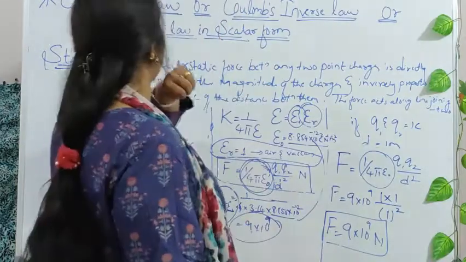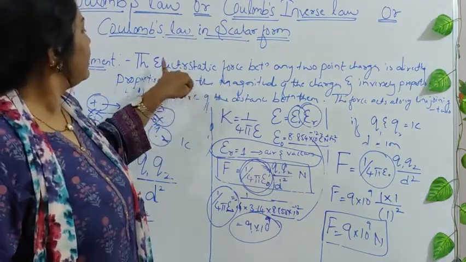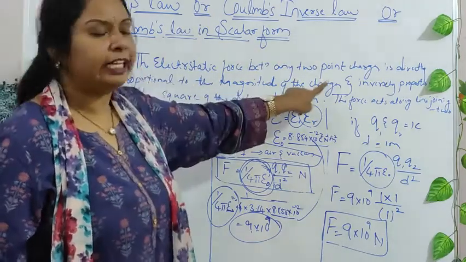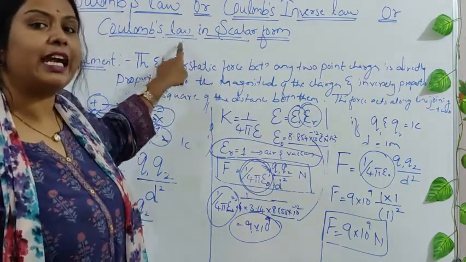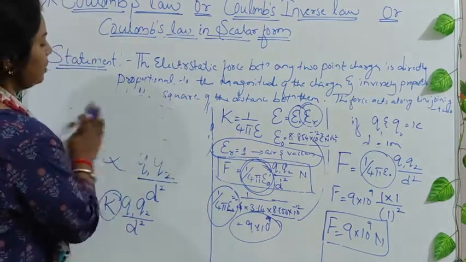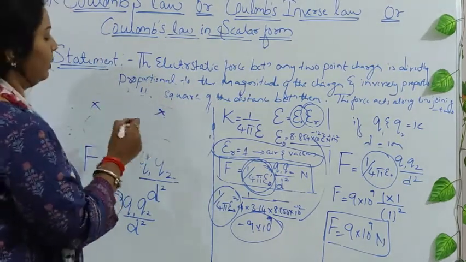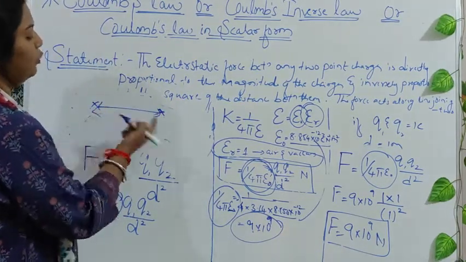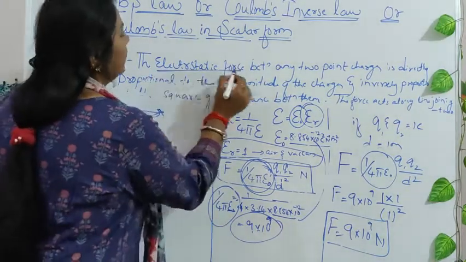And one more thing. Why do I say electrostatic force? Why is it not just the force between any two? It is electrostatic. Electro means what? It is a charge. Static is what? It is not moving. We are finding the force between two charges which are not moving. They are in the static position, and hence any force existing between these two charges is called electrostatic force.